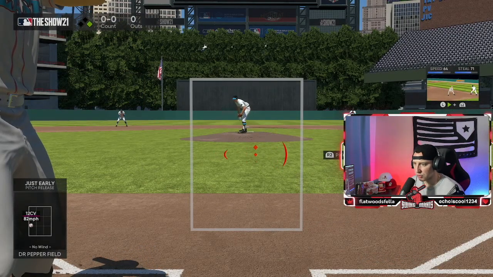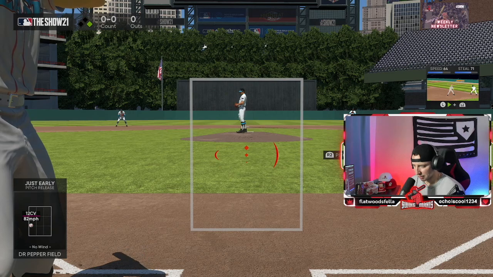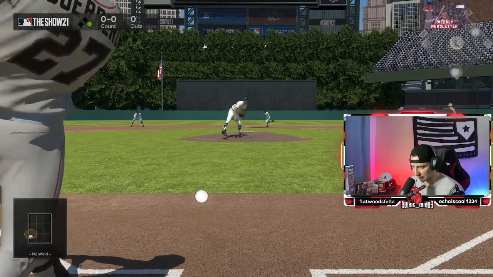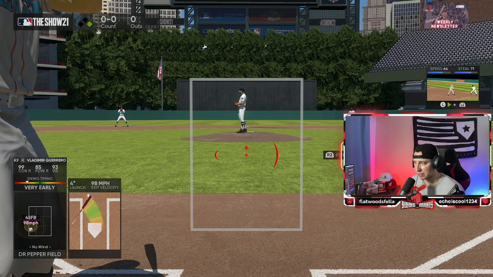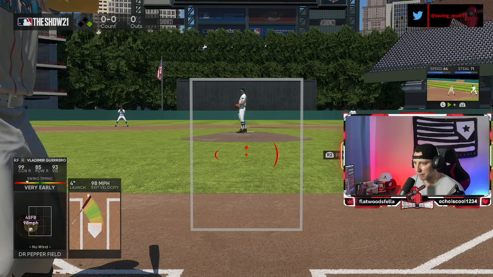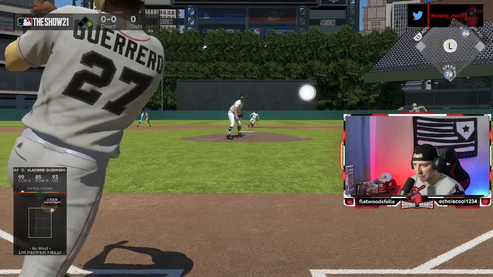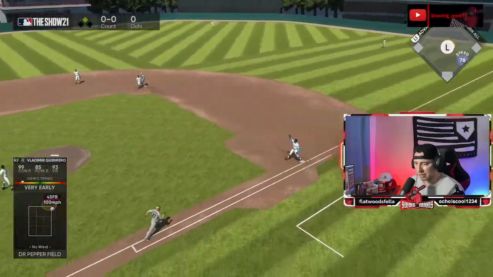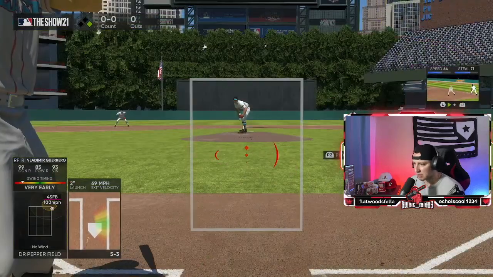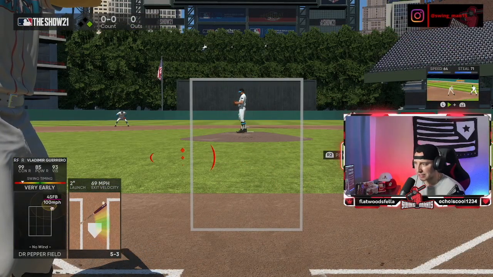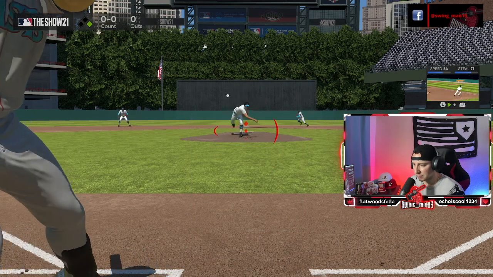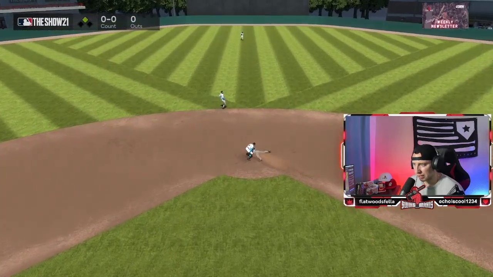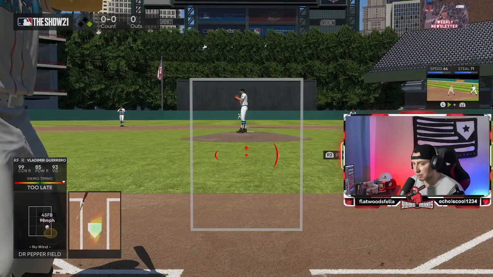Basically, you press L2, you activate the steal, and you hit. If I were you, I would always try to go the opposite way if you can. You don't want to pull it or hit line drives. You want to try to keep it on the ground and go oppo. The best way to keep it on the ground is to use contact swing, but it doesn't matter. Mostly a lot of guys just use X, the normal swing. You just have to be sure that you swing and let the guy go to second. That's the best way to do hit and run.